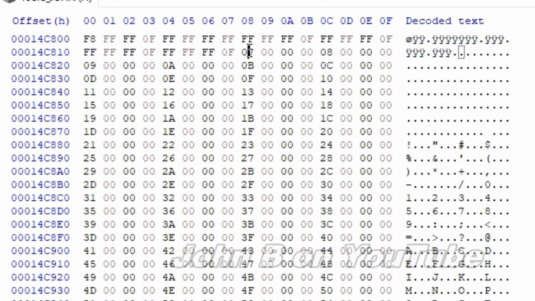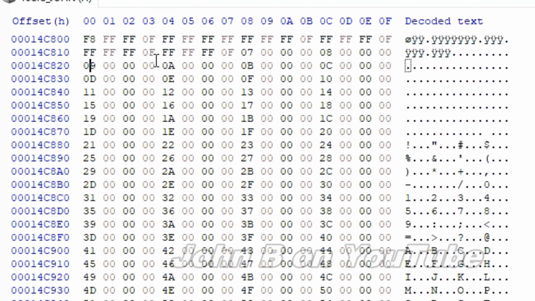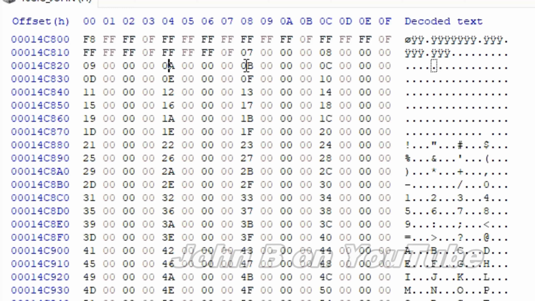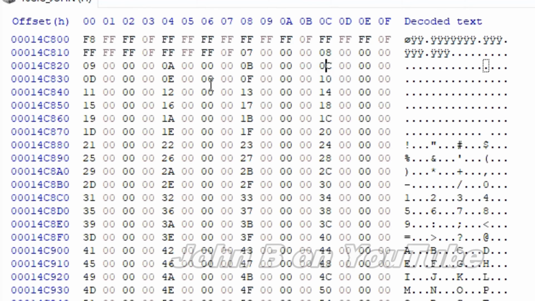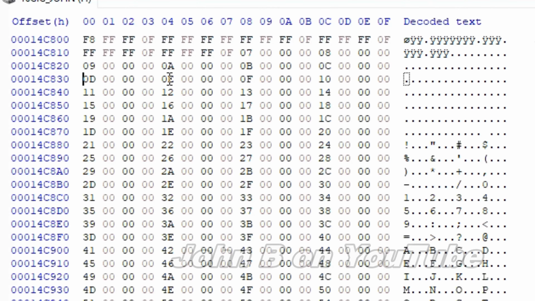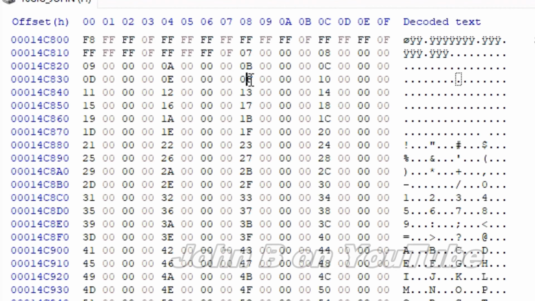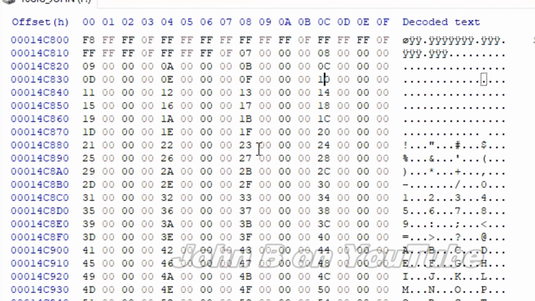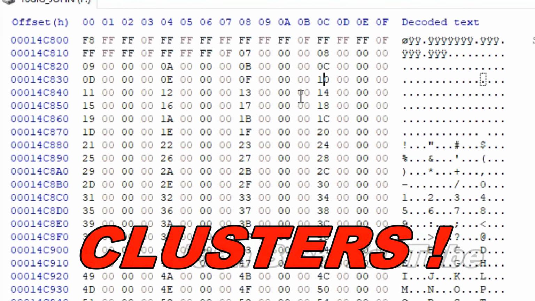It doesn't start at 7, but we've got 7, then 8, then 9, then 10, then 11, 12, 13, 14, 15, 16. You can see that's counting in hexadecimal. So it's a large file, so it's spanning many sectors.